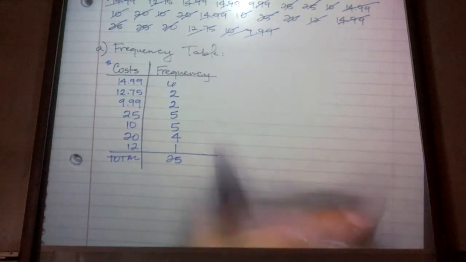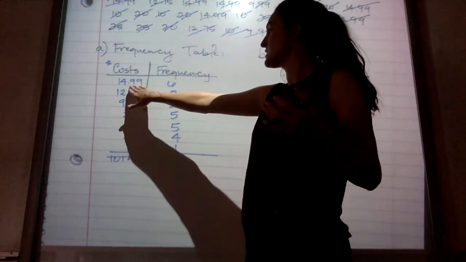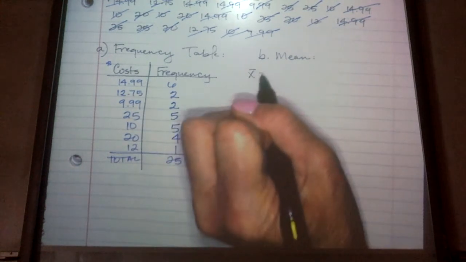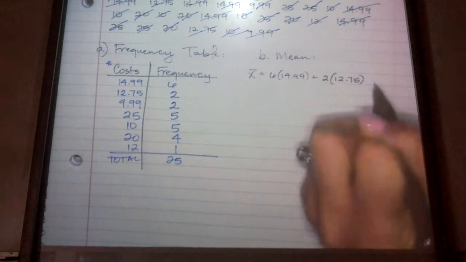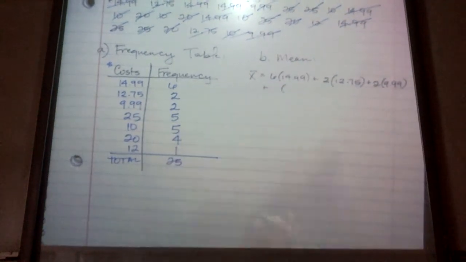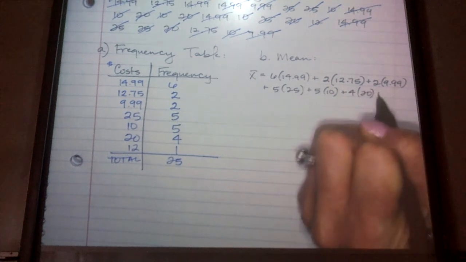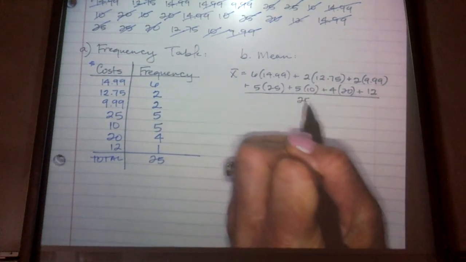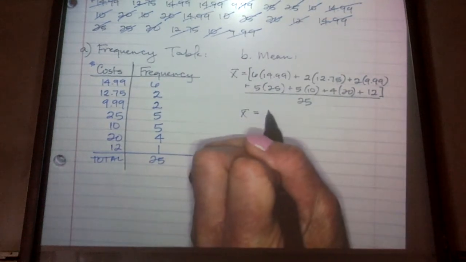So how we use this is pretty cool. I'm now going to find the mean. So using this data on this frequency table, instead of entering $14.99 plus $14.99 plus $14.99, six times, you would simply enter in your calculator. And this is what I showed you earlier. So the mean equals, there are 6, $14.99, so 6 times $14.99 plus 2 times $12.75 plus 2 times $9.99 plus 5 times $15.99 plus 5 times $25.99 plus 5 times $10.99 plus 4 times $20.99 plus 12. You don't need to put 12 times 1 because we all know what that is. And then I'm going to divide that by 25, right? So, if you enter all of that and you divide, I ended up with a mean of $16.10.